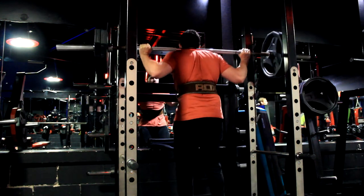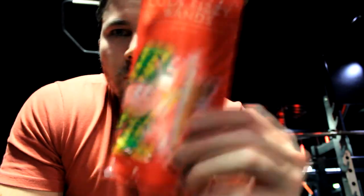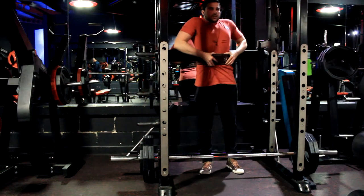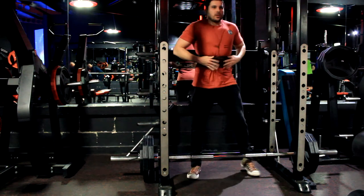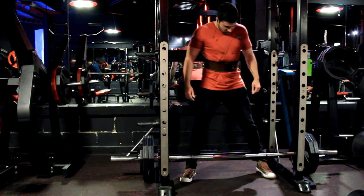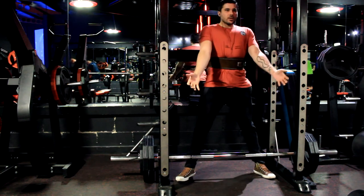But moving on now, guys, it is moving on to sumo deadlifts next. Now, sumo deadlifts I have not properly done ever. I've done doubles every now and again just to get my form down, but never really properly. So here I'm doing sumos for 6 reps, 110 kg, which is about 242 pounds, I believe.